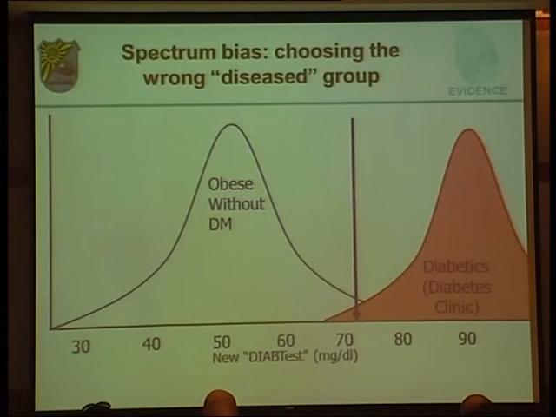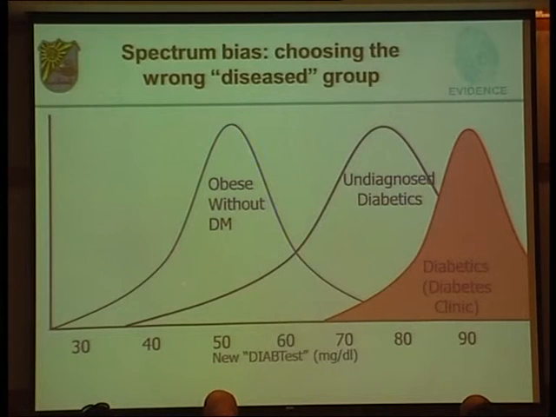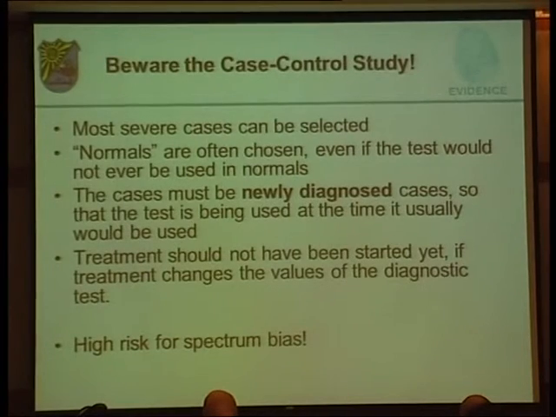Would you ever screen diabetics in a diabetes clinic for diabetes? No. So they shouldn't be in the study. Who are you actually going to be doing it among? Undiagnosed diabetics. And the undiagnosed diabetics are less symptomatic. They're asymptomatic. So now look at the test. It's terrible. You see? So it's extremely important that you understand and clinically define who are the people in here. And if there are people in this study who would not be eligible for the test, it will be biased. Okay? That's called spectrum bias.